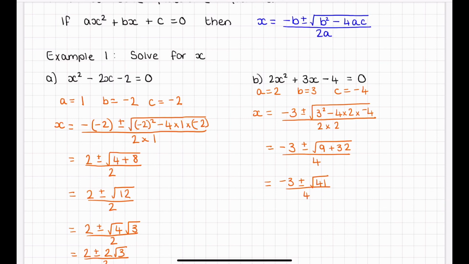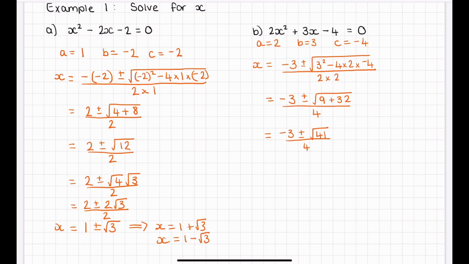And we can't simplify any common factors either. That's that for this video. So it's really simple, just substituting once you have your values of a, b and c, and then just be really methodical and be careful of your negatives.